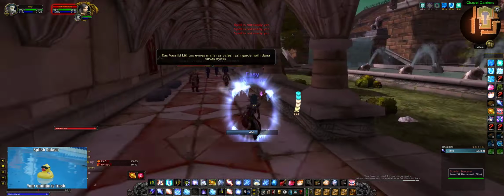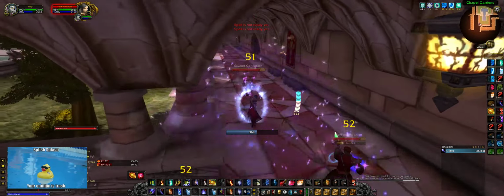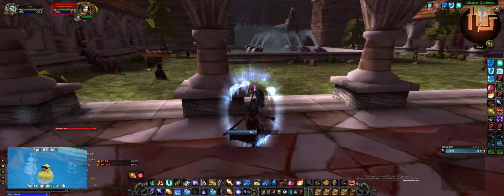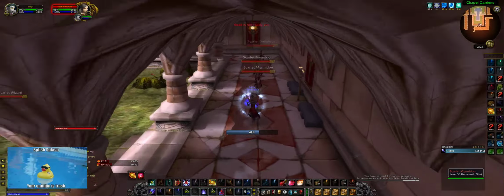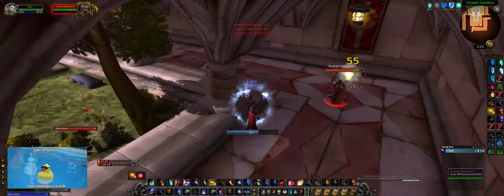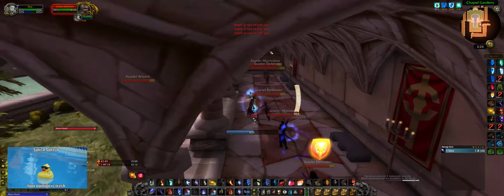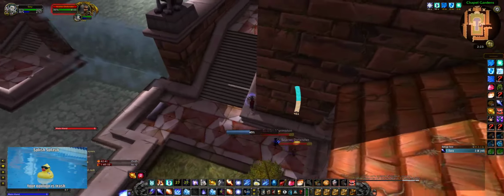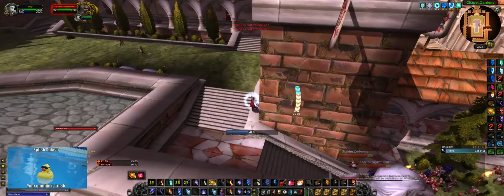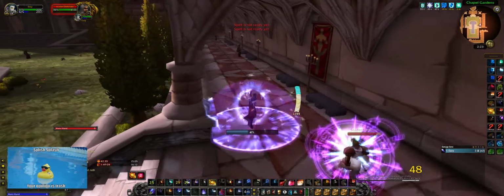Blink on the sides here. This is the important place to blink. And again, the mobs in the middle of the room here will get pulled by the mobs chasing you. So just pull everything and blink again on this side. Cut all the corners possible. Reapply your frost ward and your ice barrier.